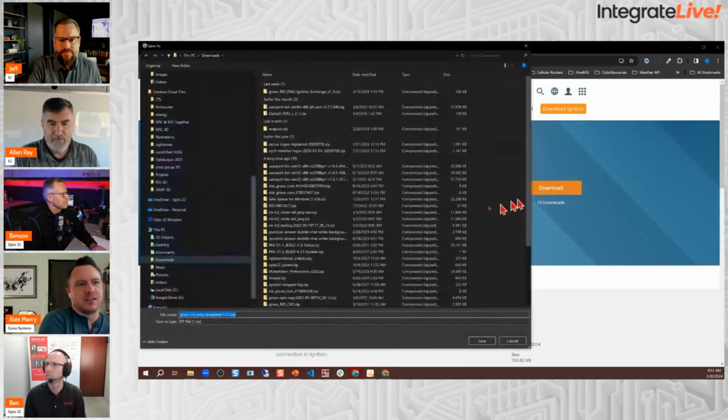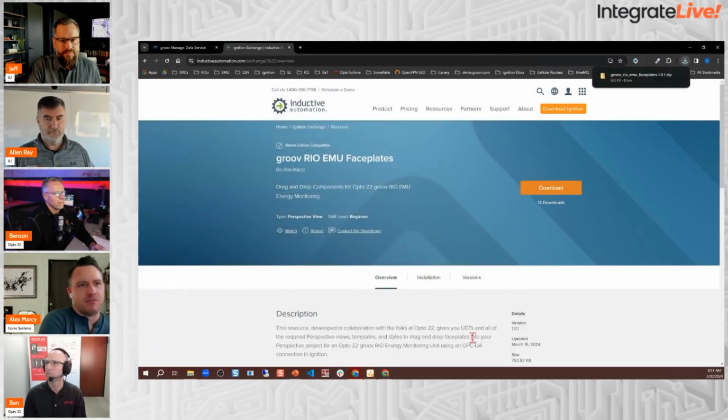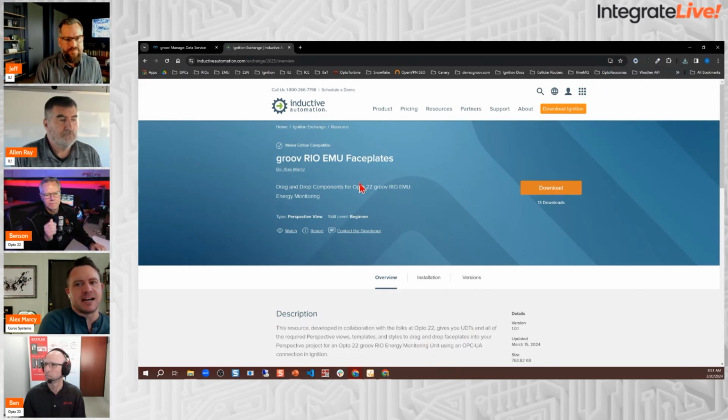The only note about Exchange resources is that when you upload them, they have the project files and any other related files in a zip file. You need to first extract that zip file. If you try to import it directly, it won't import to the project. You have to import the zip file within that zip file.